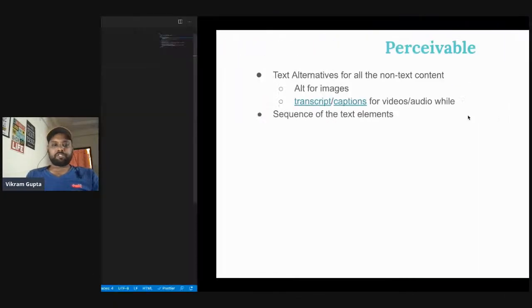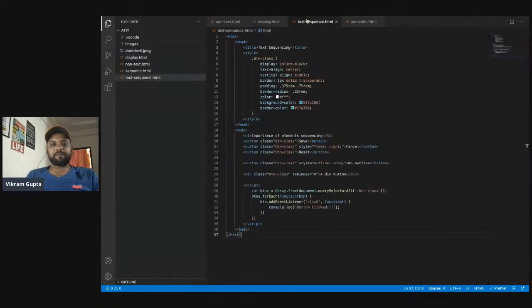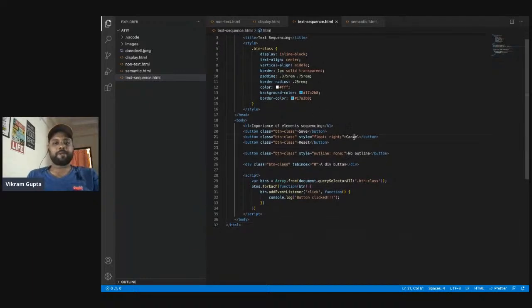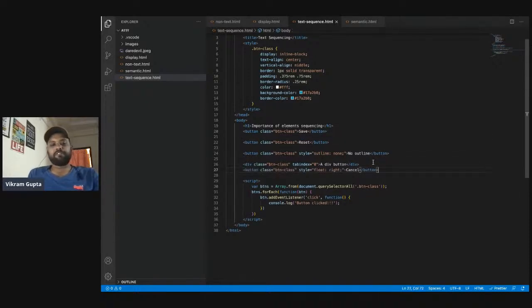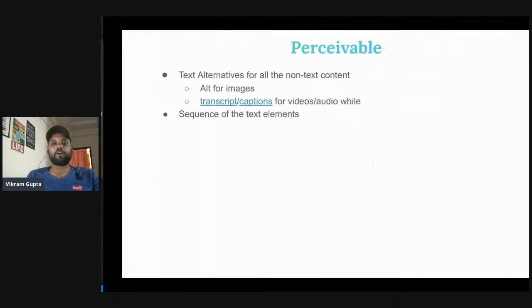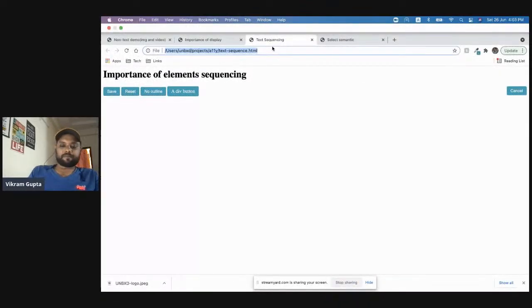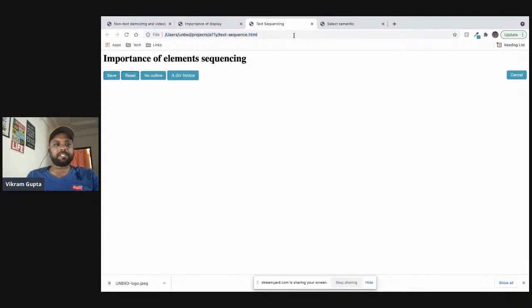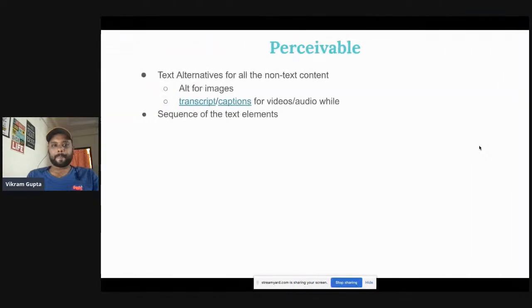But if you see in the HTML page, the cancel button is in the second place, but since we have added style float right, it's going to the extreme right. So what the accessibility rule says is, if this is the case, just move this element to the end, so that at least people know that we are going to the end of the element. So something like this. Now even if I navigate through the buttons, a user can know when exactly he's going, and since all these four buttons are done, the navigation is going to the right side. So that is about the element sequencing.